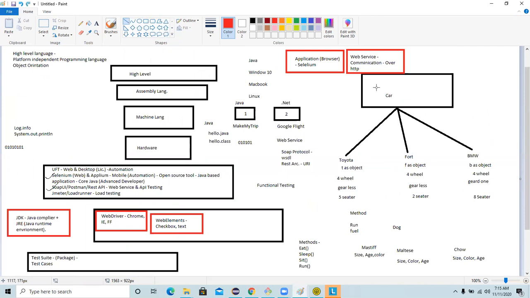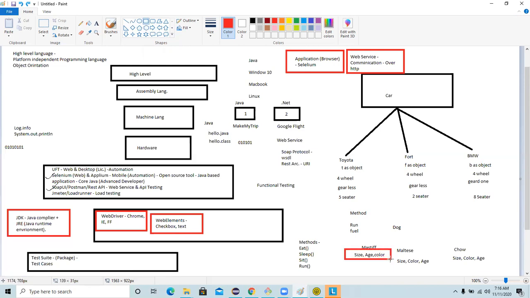Yesterday we talked about the car. So car is a class for me. But car could be Toyota, car could be Ford, car could be BMW. And how do I know that this is BMW and this is Ford and this is Toyota? There will be different properties they will be having, right? So they will be having 4 gears, it will be gearless or 5-seater, color and all that. So through which we can identify the object we call as a data member or data type, I would say.